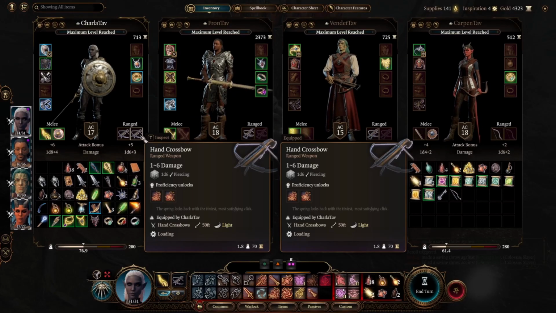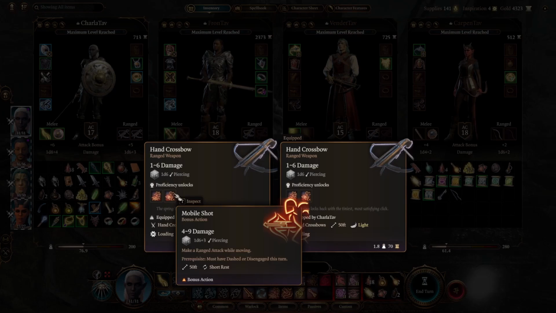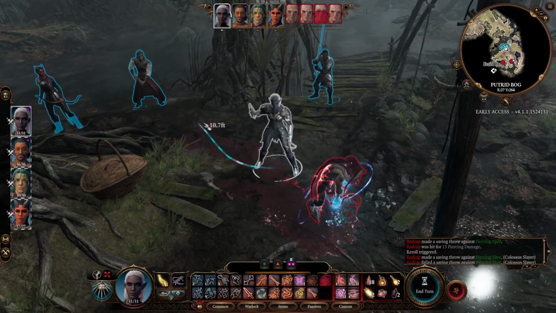This is fairly pointless. It doesn't do much for the hand crossbow. It works if you are wielding just a single hand crossbow, but there's no point in wielding a single hand crossbow when you can have two and use a bonus action to attack anyway. Like this weapon ability, if you're dual wielding hand crossbows, does nothing for you because you can attack with your bonus action anyway. So I'm a bit disappointed with that second weapon ability. I get the point of it, it looks nice, but considering we can dual wield them, it's kind of pointless in the end.